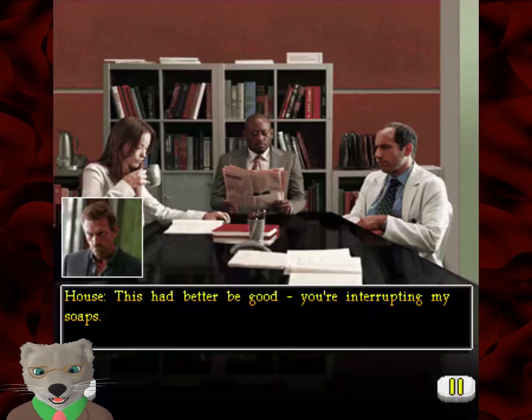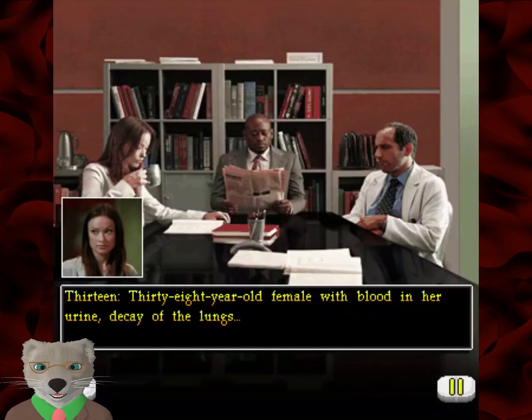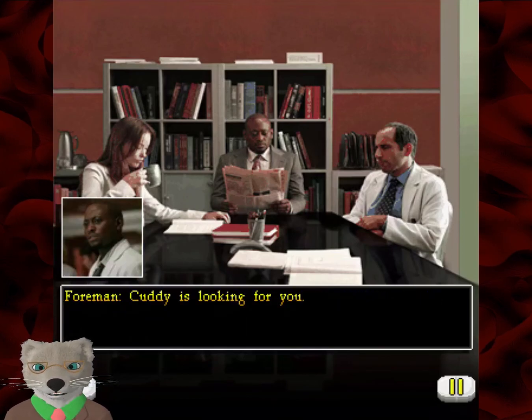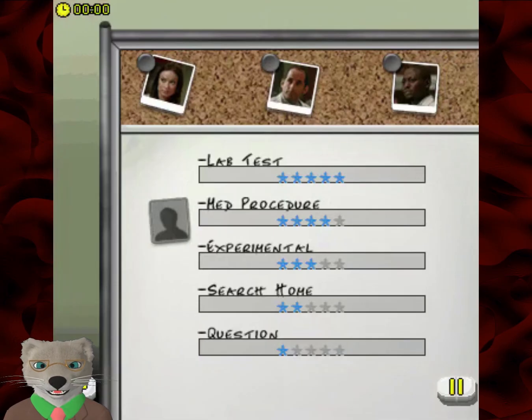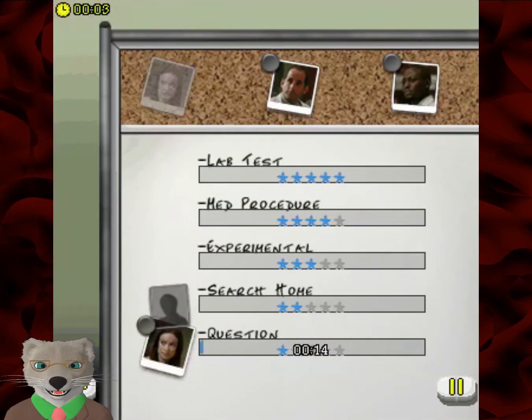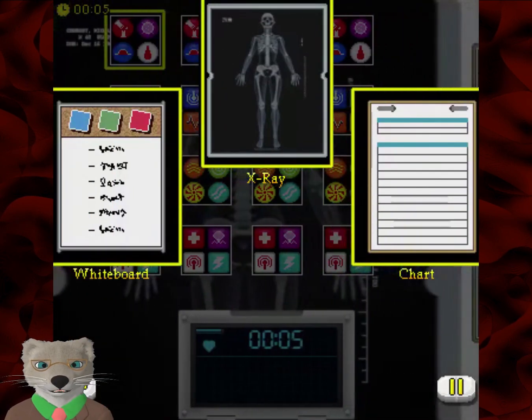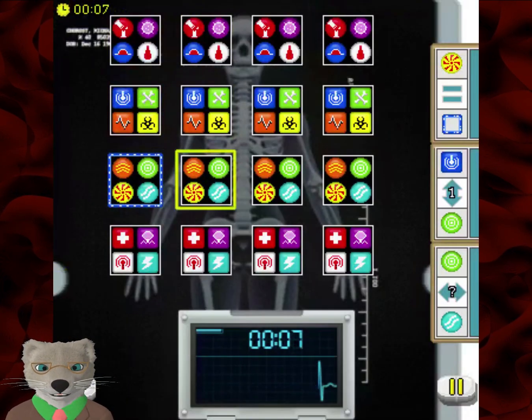This had better be good, this is the exact... We've seen this one. Of course, I did let her die last time, so maybe this time I just don't let her die, and that's gonna be the trick. So I do start with some information. I don't know why I kept thinking I didn't.